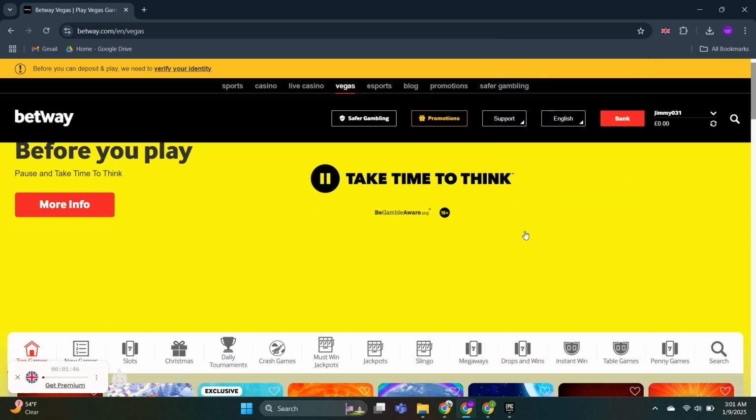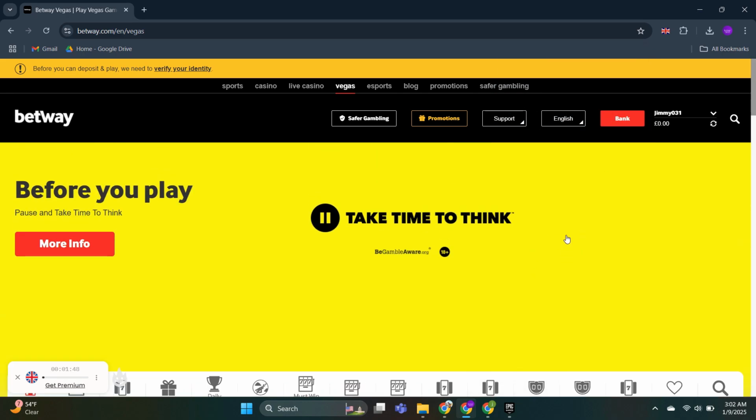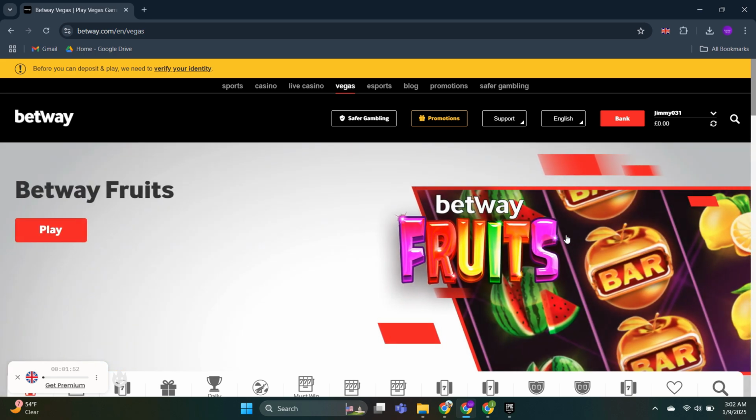Now, once you're logged into your account, let me explain how you can do it. First of all, you can't cancel your bet within the app using any features. That feature is not available yet, but I hope they will add it soon. What you can do is click on this support button, then click on help.